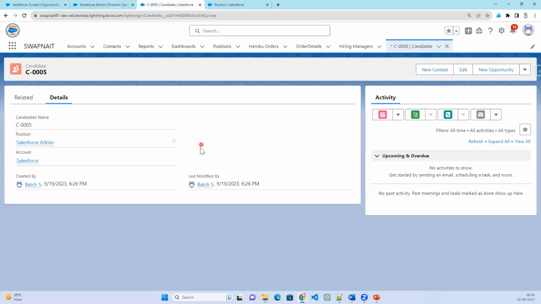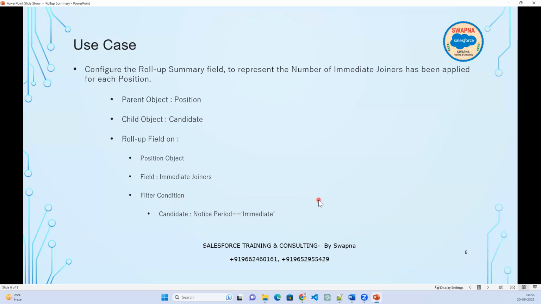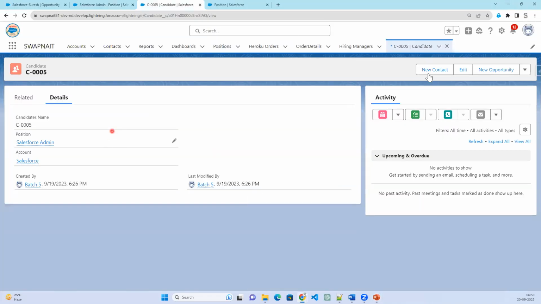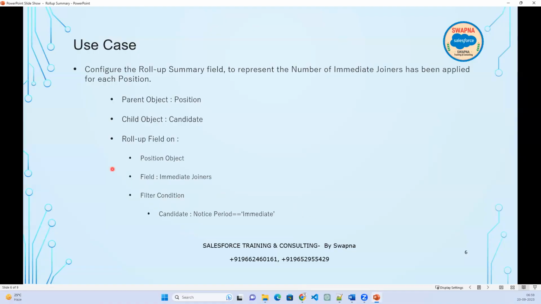So create another picklist field on candidate, called join date or notice period. The field should be a picklist. The options will be immediate, within 10 days, within 15 days, within 30 days, after 30 days, or after 60 days.